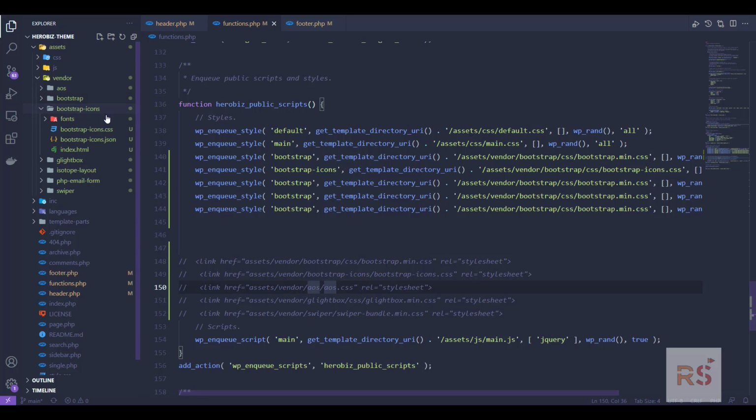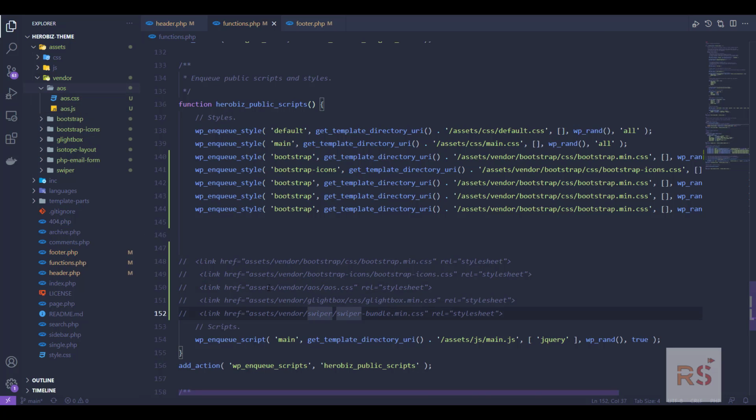The next one is vendor AOS and AOS.css, so let's check vendor AOS and AOS.css. So we can just copy this and replace it in here, and also let's change the ID from bootstrap to AOS. All right, so this is also done. The next one is lightbox, so vendor glightbox CSS and then the script name. So just copy it and also change the ID from bootstrap to glightbox. And the last one is swiper, so vendor then swiper, swiper bundle, okay, there's another slash extra that I removed, so swiper bundle, so we can just call it swiper here. All right.